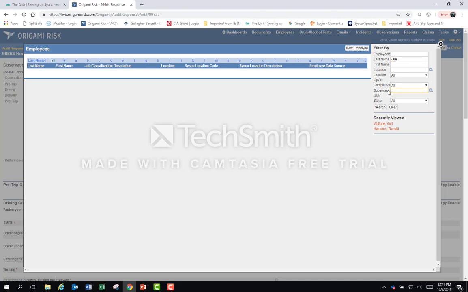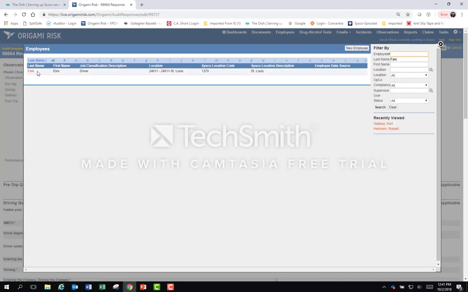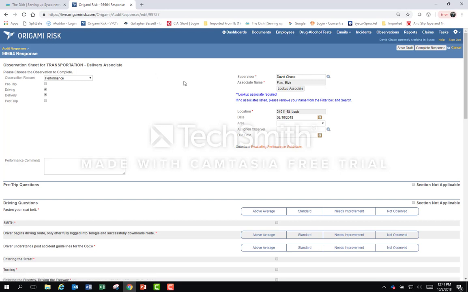In my case, this person is not directly supervised by me, so I'm going to delete that name, click the search, and then that pulls up his information. And it'll automatically populate everything. The assigned observer and due date are really just required if you're assigning it to somebody else.